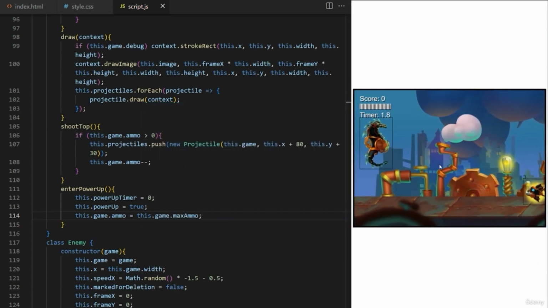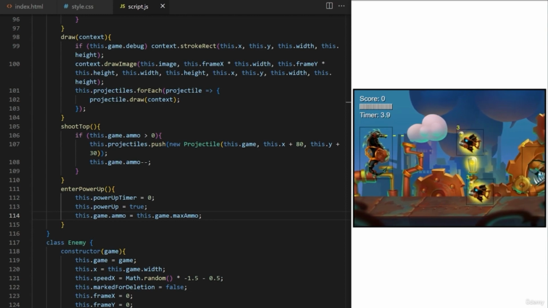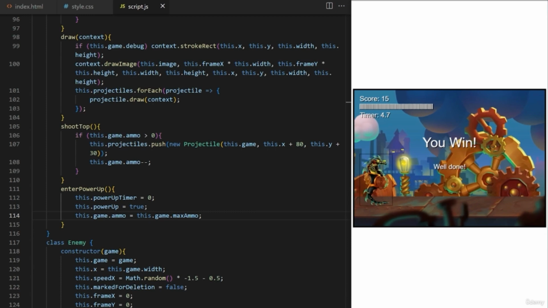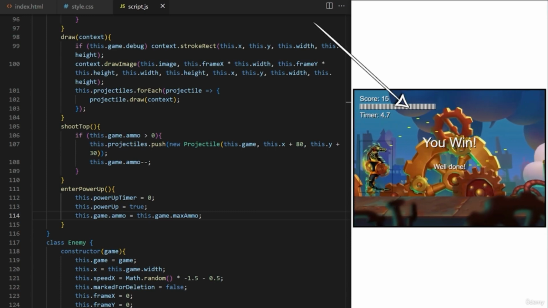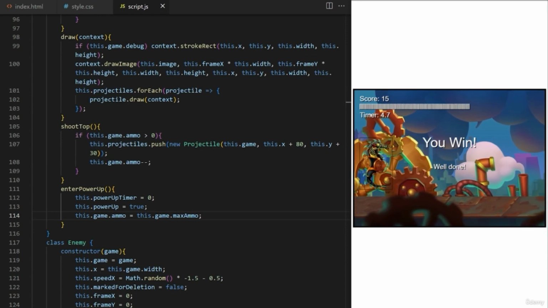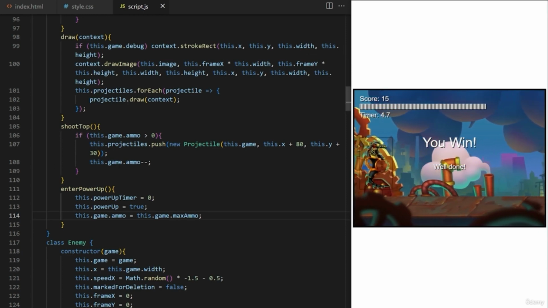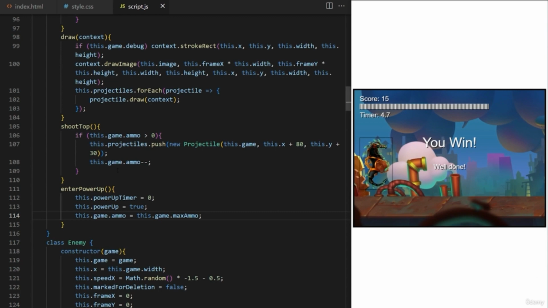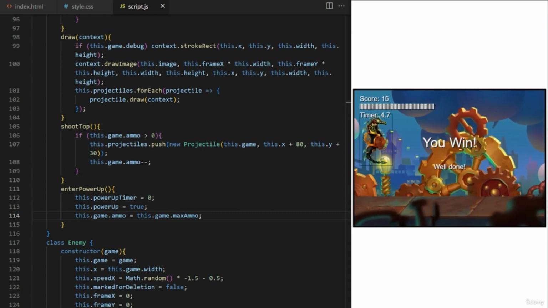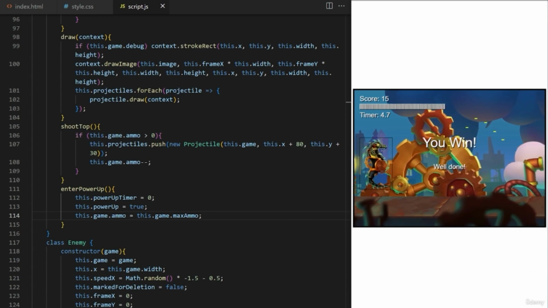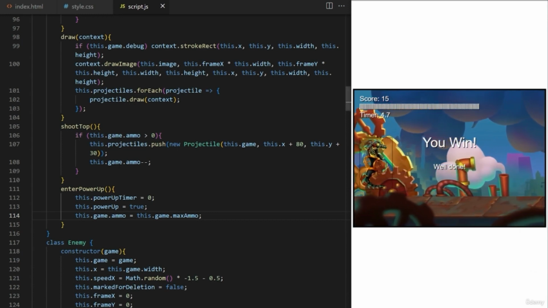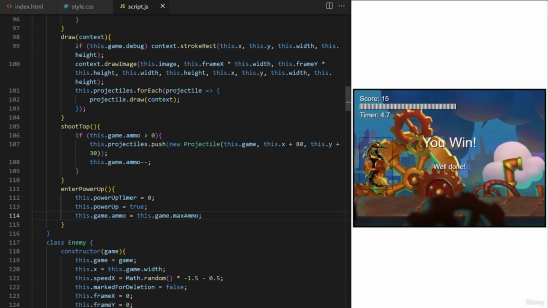I test it. I collide with our special overcharged fish and player gets overcharged. We are in power-up mode and ammo is instantly refilled and it's recharging very fast. Perfect. After 10 seconds, power-up ends. Ammo stops recharging because we are well over max ammo value and player sprite sheet switched to the basic floating animation. Great.